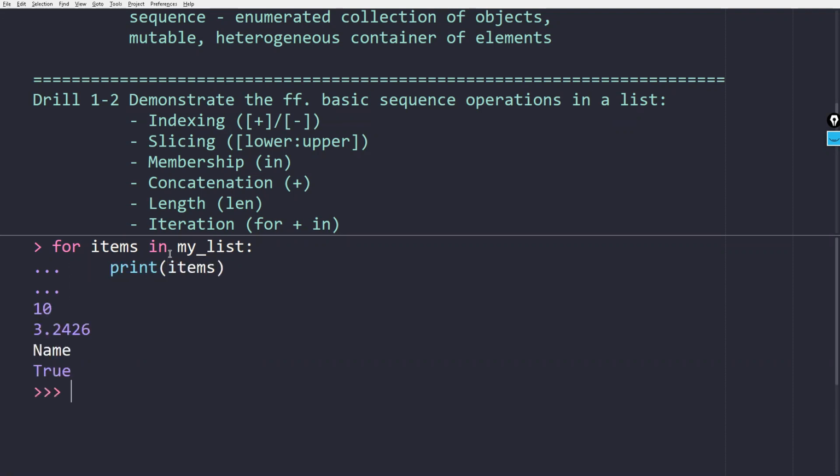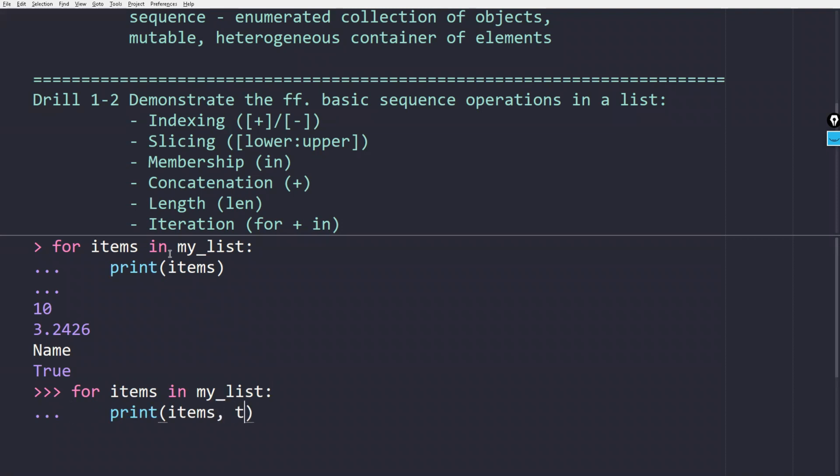Okay, and you have the elements of your list. So you have 10, you have 3.2426, you have the string name, you have the boolean true. So I could play with this for loop. You could just say print the items together with their data types.